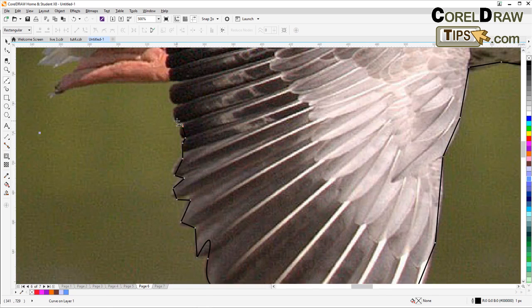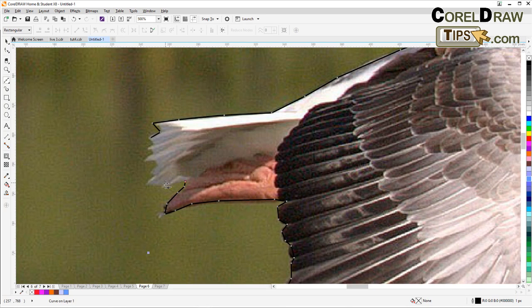Okay. If you notice, I'm really going fast, and I know I have got some imperfection here, but I will show you how to fix that later. Okay, I'm almost done here. Okay, here, here, and there. Okay.